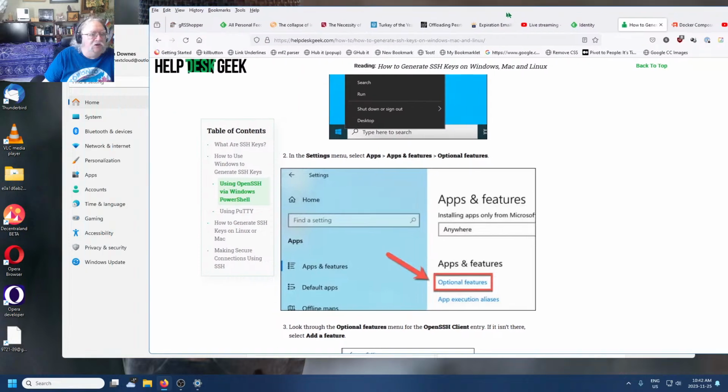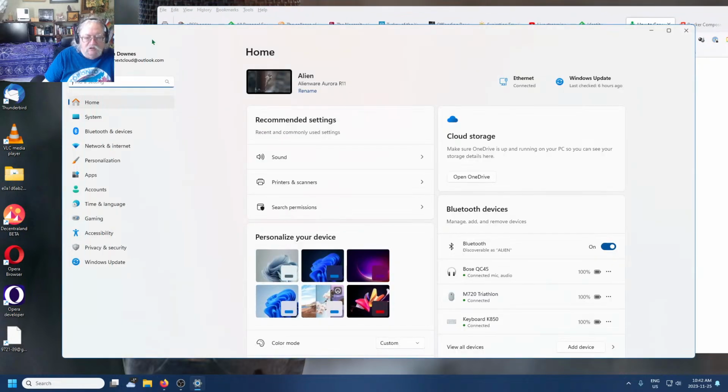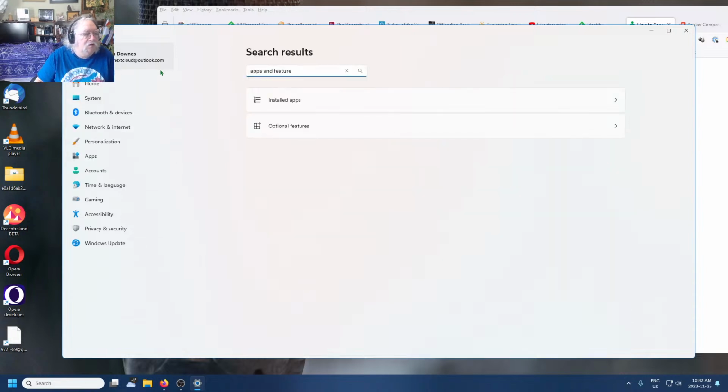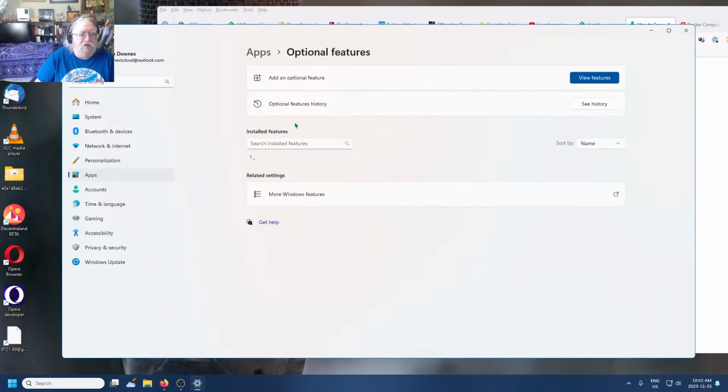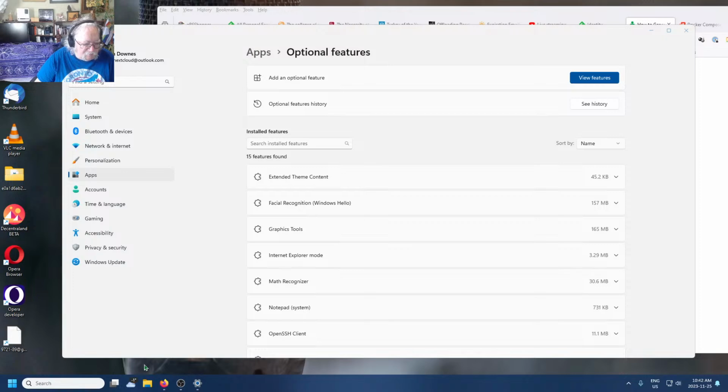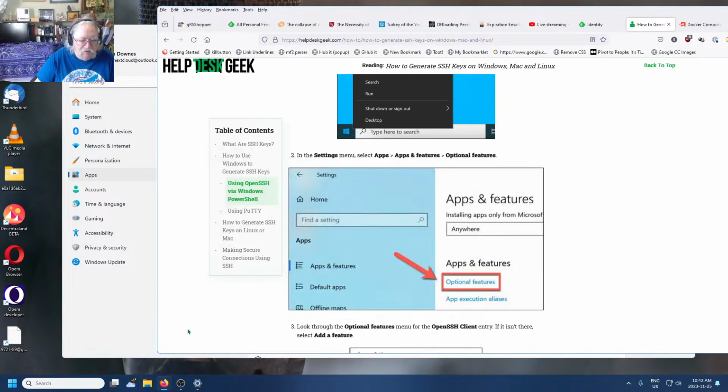Okay, apps and features isn't here, so I'll just look for it. All right, optional features, which was next. Okay, so now what? Yeah, I know. It took a long time to actually get into doing stuff.